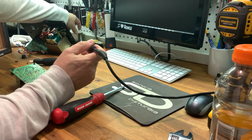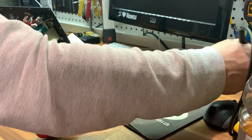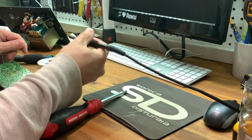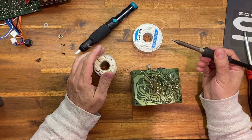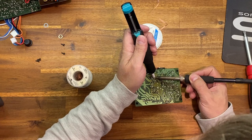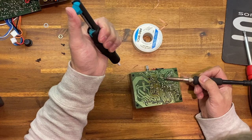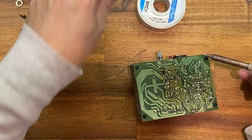Always tin your soldering iron. When it's good and hot, that solder should just melt. See, it's being a little grumpy there, so I'm going to see if I can get this tinned a little better. There we go, so that's the way it should look. Wonderful. Clean that off again. And then we're just going to go in and heat that one up. Give it about 2 or 3 seconds and boop. There you go. So I got most of the solder off it. That's all I really want to do. I don't need to get it perfectly clean.